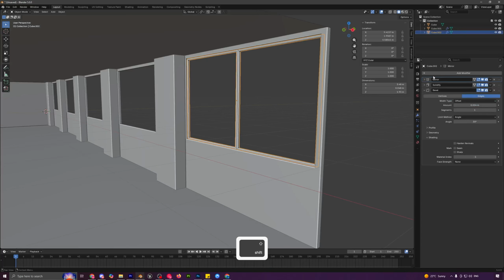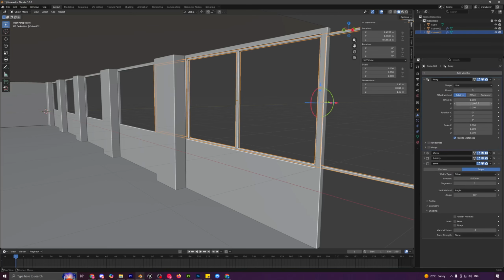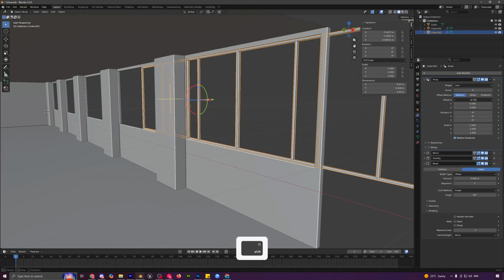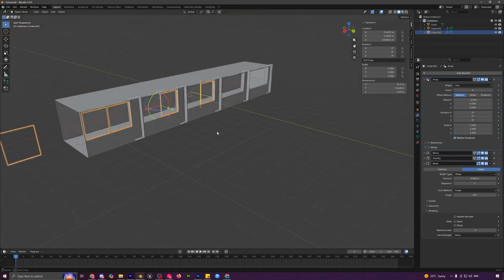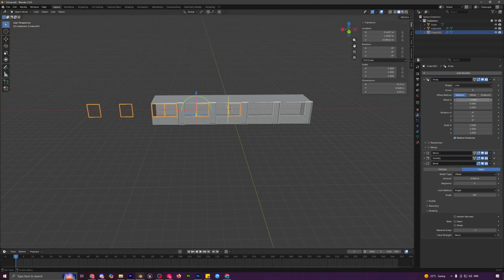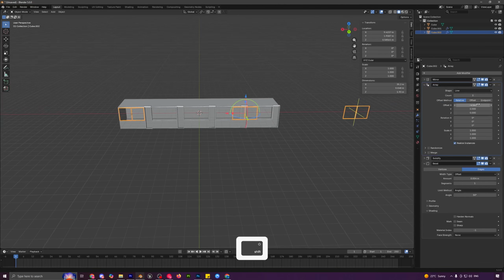Once again, just select it and you can add in an array modifier on the negative, I think. So now you can see the array modifier is not really working correctly, and the reason for that is because I've placed it at the top above the mirror modifier. So make sure you move it below the mirror modifier and then it will start to work in our intended way.